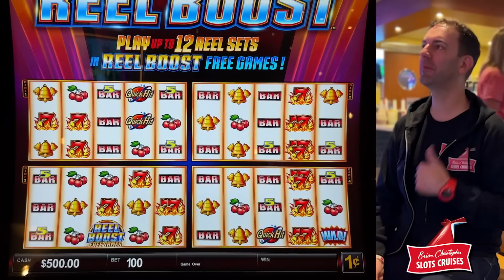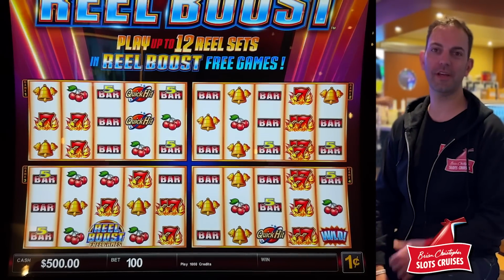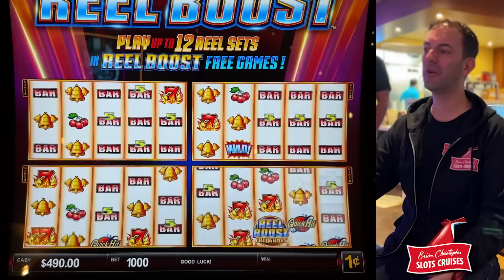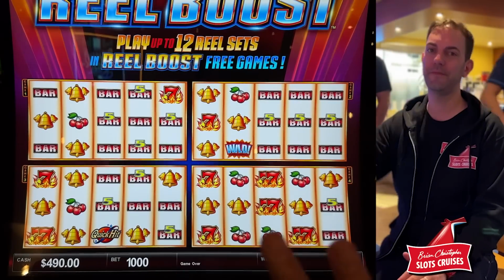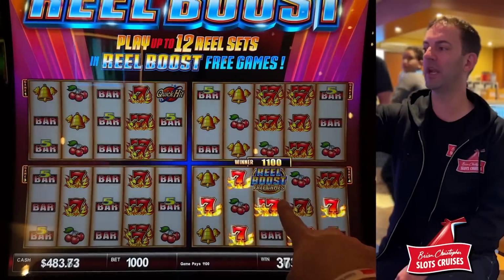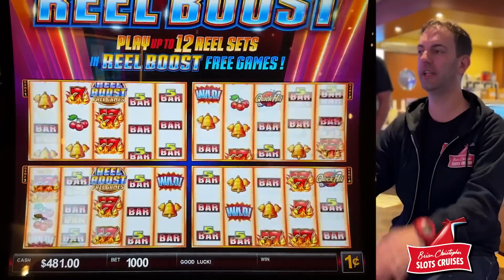Waiting for that jackpot. I'm jumping on some Quick Hit Real Boost. I love this game. It's got a max bet of $10 on it as well. To get the bonus, you need the Real Boost symbol on three of the four games. That's it. That's all. Just three of them. There's one of them right there. They're only in the middle reel on each of them.